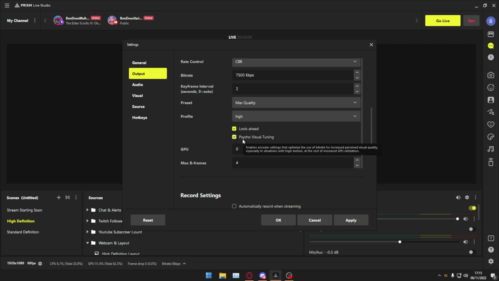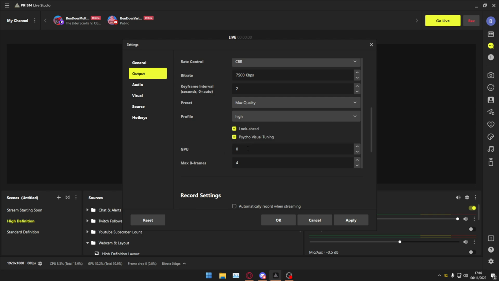Psychovisual tuning will basically make it so that... Have you ever seen it on your own stream where you're playing something really fast-paced and there's a lot of blockiness, a lot of jaggedness? That's caused because of the fast motion. The video bitrate, because of how low the Twitch bitrate is, can't always keep up. Because you're only supposed to have 6,000 bitrate. That's not a lot for 1080p. It would actually look a lot nicer if you streamed at 6,000 in 720p, because 720p is a lower resolution. But most people don't want to do that. They want to stream in 1080p. So, turn those both on. It basically allows you to retain a lot of your quality, even during fast motion moments.